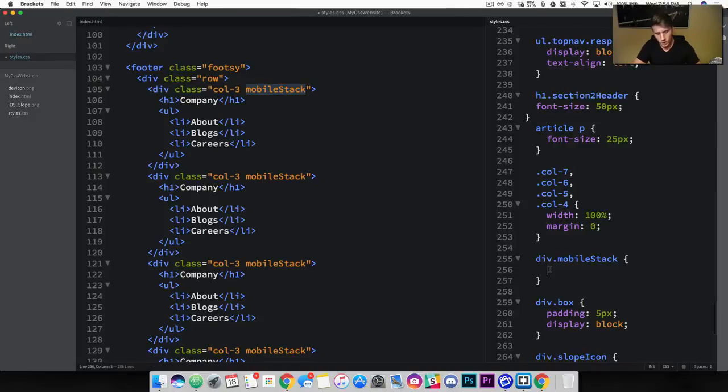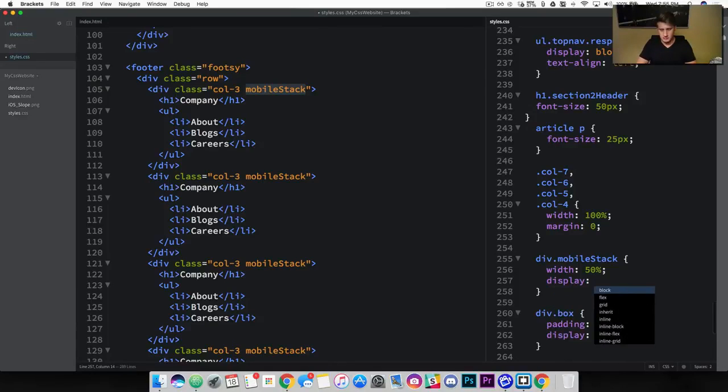And now what I want to do is I don't want to give these a width of 100% and have all these little information things stack on top of each other 4 times. I'd rather take this and give it a width of 50%. All right, and then make sure that these things stack on top of each other in a block display.